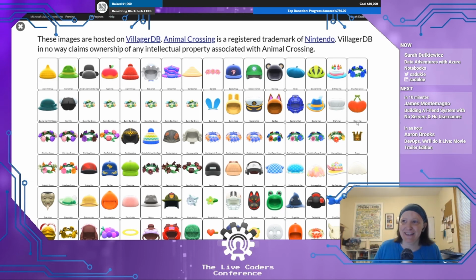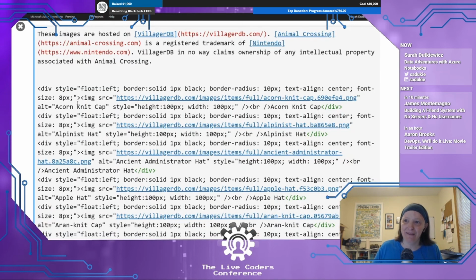Just an idea. But what I wanted to show with this is I can double click in here, and this is straight HTML. There's a lot of HTML there, a lot of repetition. But did I mention I'm a developer? I write for loops that can do this HTML for me.